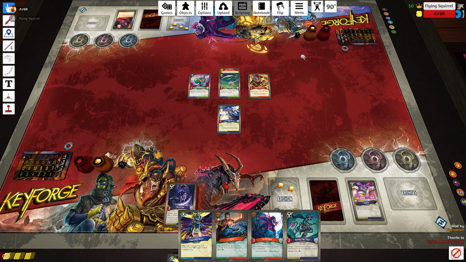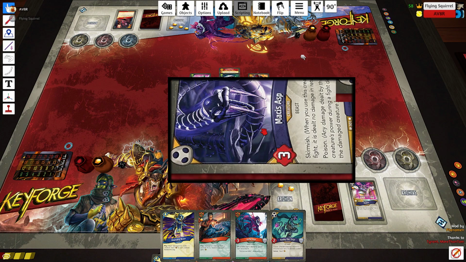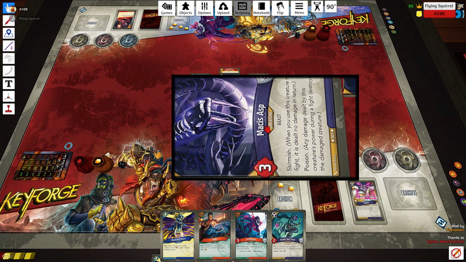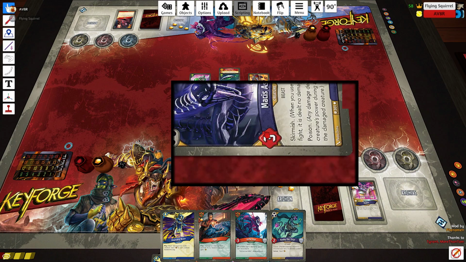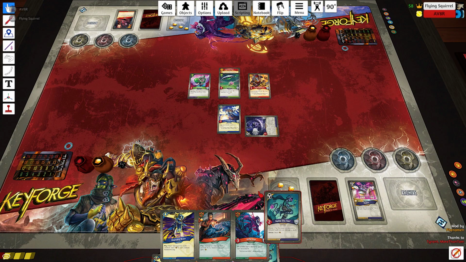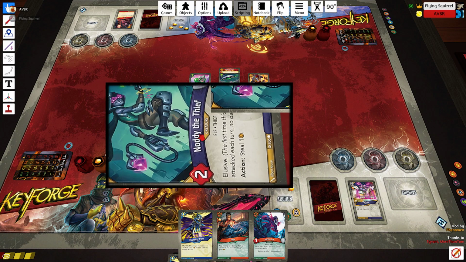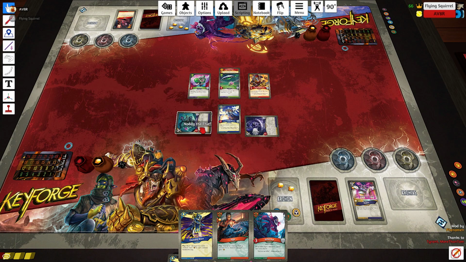Mm-hmm. Then I'll play Mesa's Asp, which the reason I'd like to have it on the board is that it has Skirmish and Poison. So that means that if I get a chance to use it, I can kill any of your creatures without losing the Mesa's Asp. And you have some stuff I'd love to kill. So, and then Naughty the Thief, who can exhaust to steal one, which is a nice ability.